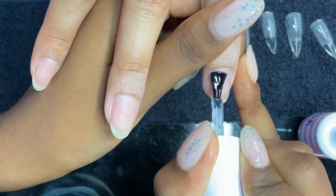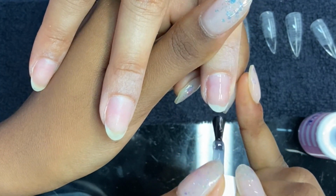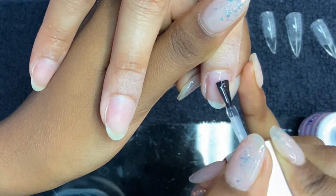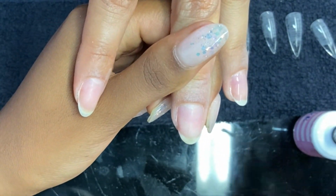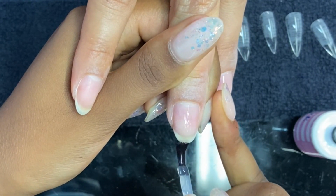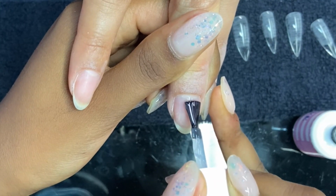So what I'm going to do here, after I've prepped the nails and everything, is coat the nails with the base coat, a nice even coat. But I also want it to be a thicker layer, so that it creates a tiny bit of structure on her natural nail so that the full coverage gel tips will fit properly.